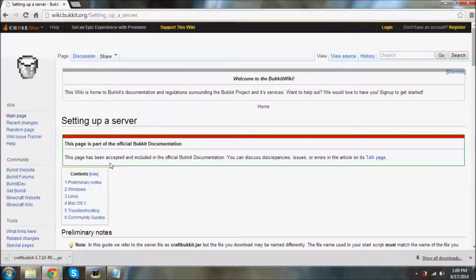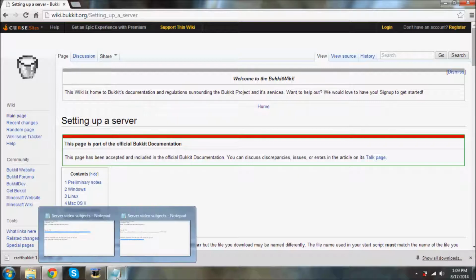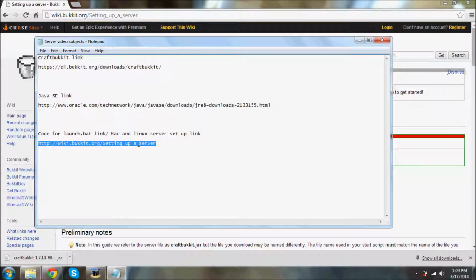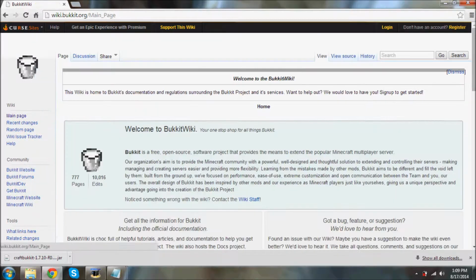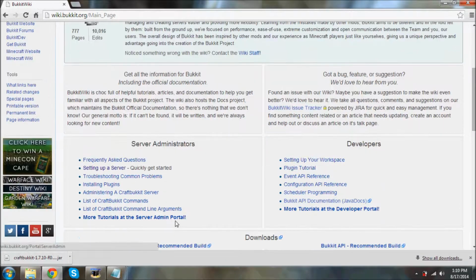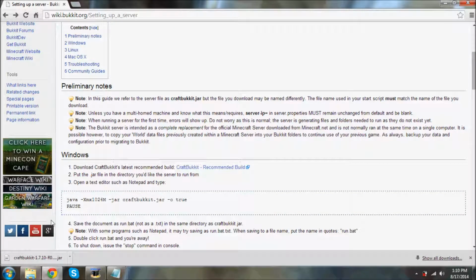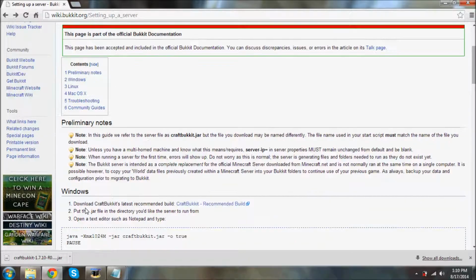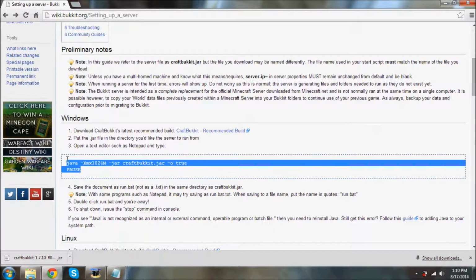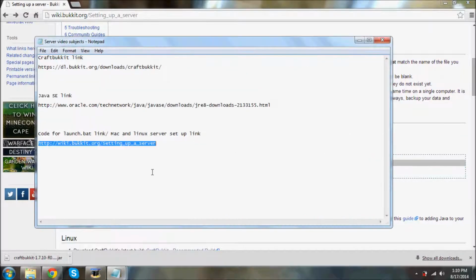Now you're going to want to open up your internet browser once again, once again I use Google Chrome, and by clicking on this link or copying it and pasting it into your web bar, I'll put this whole thing in the description below, plus the time that it is introduced into the video. So now what you're going to want to do is go to this right over here. This code is what you're going to want to copy, I will also have that in the description below. Now are you ready for the next part of the tutorial?